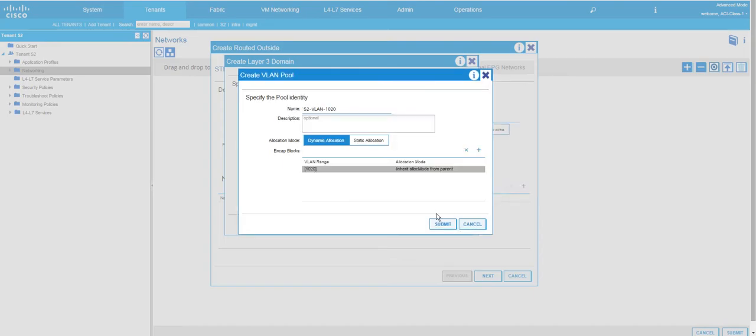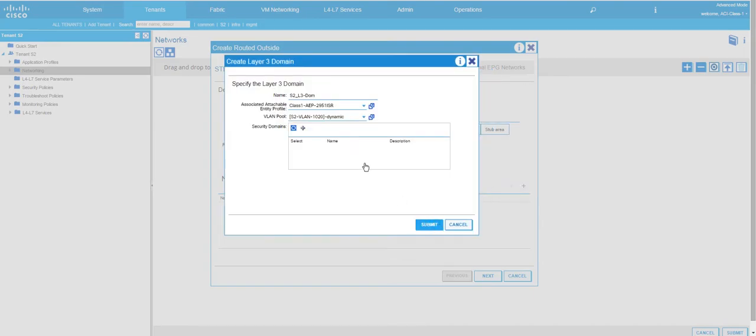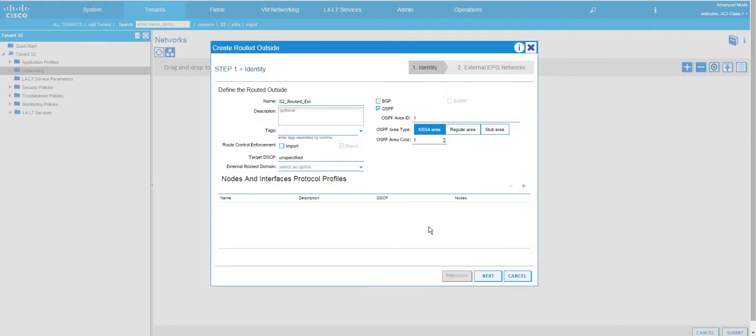Click OK. Submit. So what I've done is I have defined a layer 3 domain which is part of the AEP which I had previously created, and I also defined the VLAN range which this domain should have. And I click submit. And we see now this domain is automatically selected.